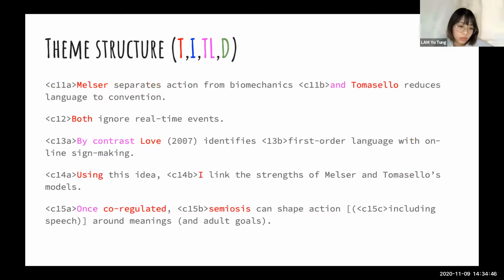On this slide, we have topical theme and textual theme. For textual theme, we have "and", "by contrast", and "once". Since "by contrast" is together a conjunction, these two words are a textual theme.